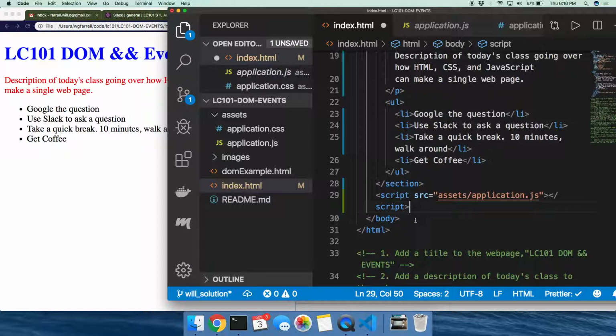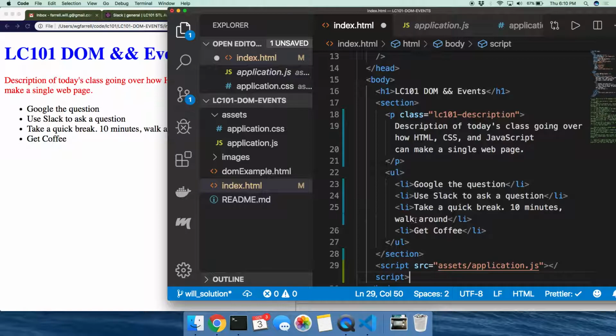By the way, another cool thing about VS Code is if you say Command-Shift-P, you can actually have it format your document for you. So some of you who struggle with indentation or don't know if you're getting indentation right, you can do that for your JavaScript, your CSS, or your HTML files, and it'll format it for you, which is pretty cool.